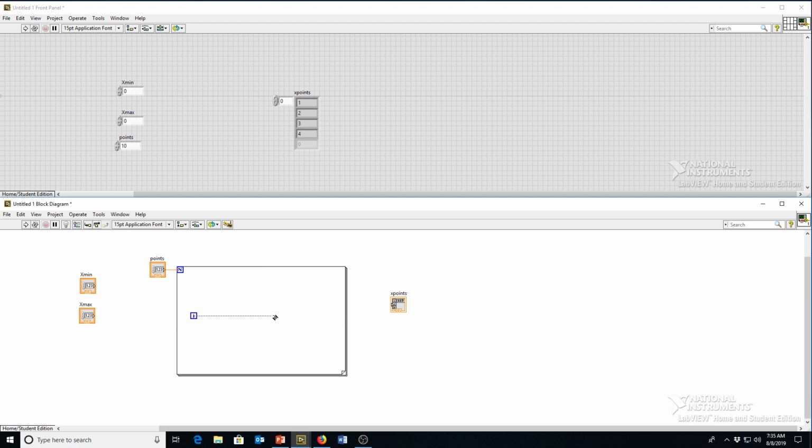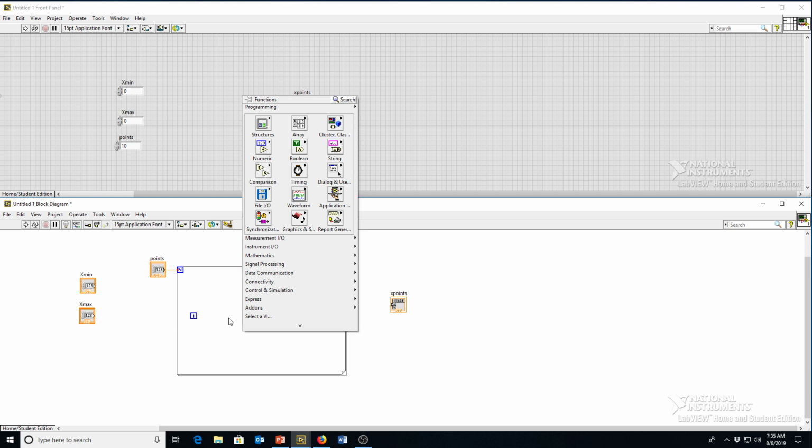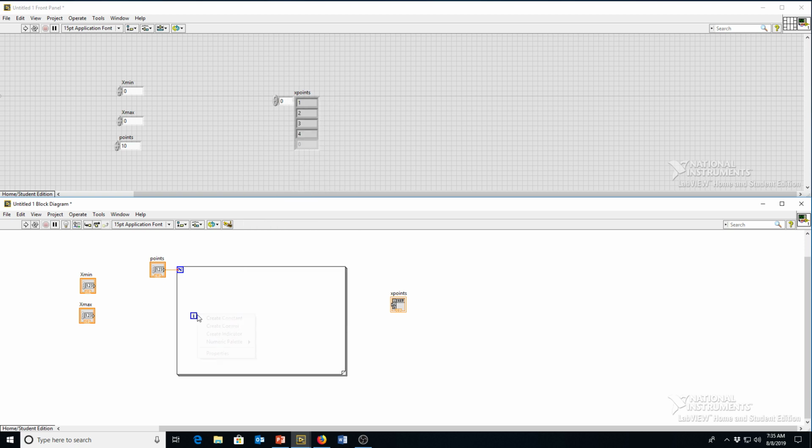So if I wire this to points here, maybe I should show you this really slowly first. I'm just going to put an indicator right here. Whenever you see a wire, you can always right click and create an indicator to have something show up on the front panel that shows you the value.